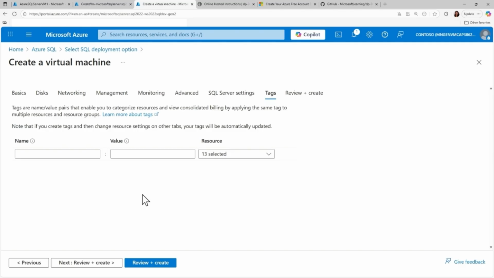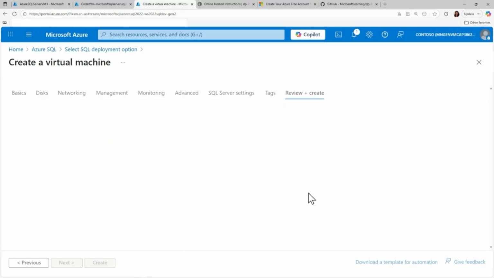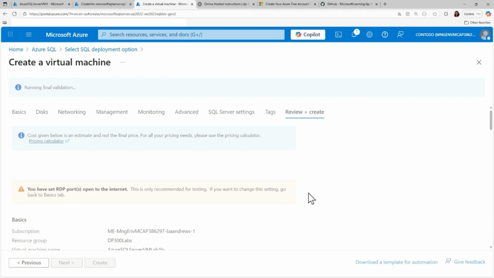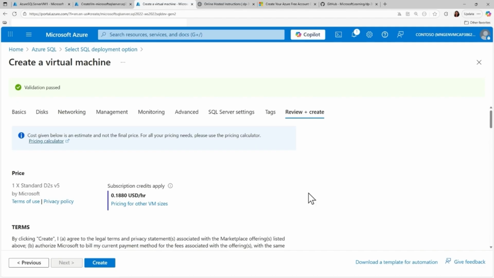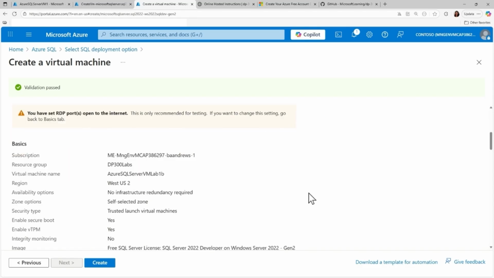Maybe we also want to enter in the cost center to be able to charge back. There's a lot of good options there. And I'm going to review this, and I'm going to see if I can get it to validate, and if there's any issues, it will tell us what it finds. So if there are any issues, I can go back to the red dots, and it'll be on the different tabs, so I can make certain that I fixed it all so we can pass validation.